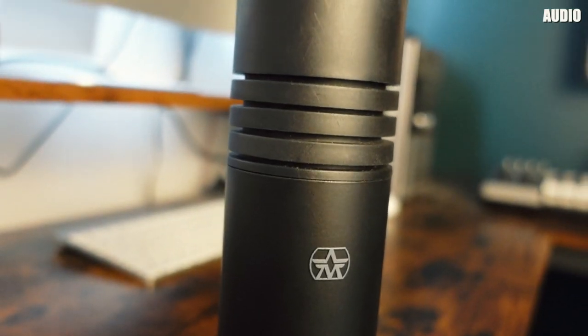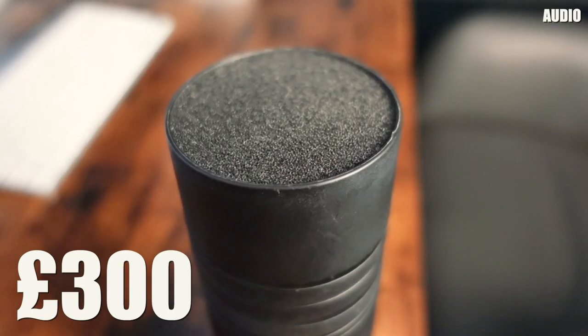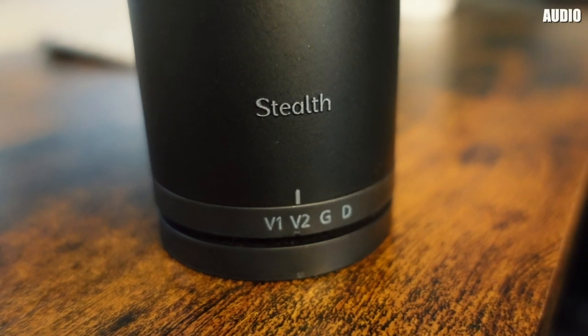I also have another microphone, the Aston Stealth — a little bit more expensive, in the region of around £300. But with this microphone at the top, it has a built-in pop shield, which is this fuzzy little thing right here. And if you take a look at my SE, I currently have this ring on — that is a pop shield — and the Aston Stealth has that built in, which is great. It also has switches on the bottom which change the EQ of the mic to suit either a male voice or a female voice. But the only problem I've had with that microphone for music purposes is it can be a little bit muggy, a little bit warm, and I like that nice crispy tone that the SE offers. I just personally don't use it for music production.